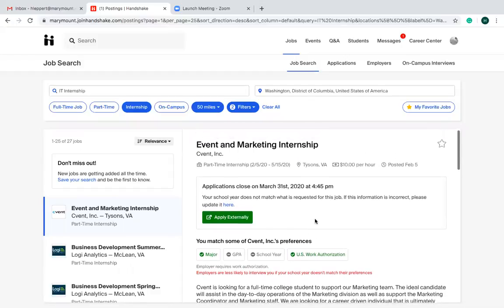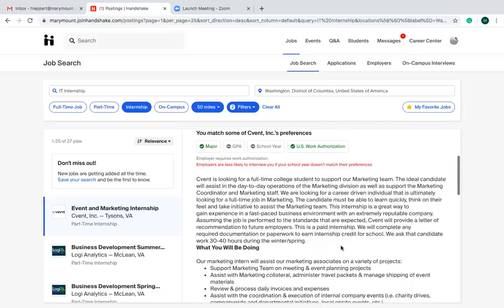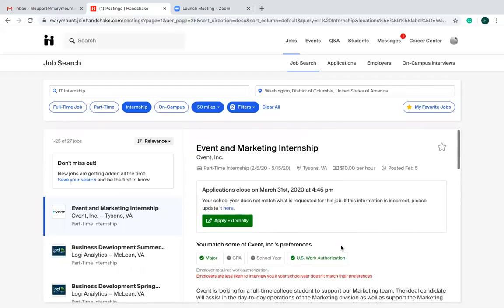What I suggest doing is making sure that you meet some of the employer's preferences. So seeing if your major matches, if your GPA meets their specification, if your school year meets their specification, and whether you are US work authorized. I would read over the job description and browse the company website.